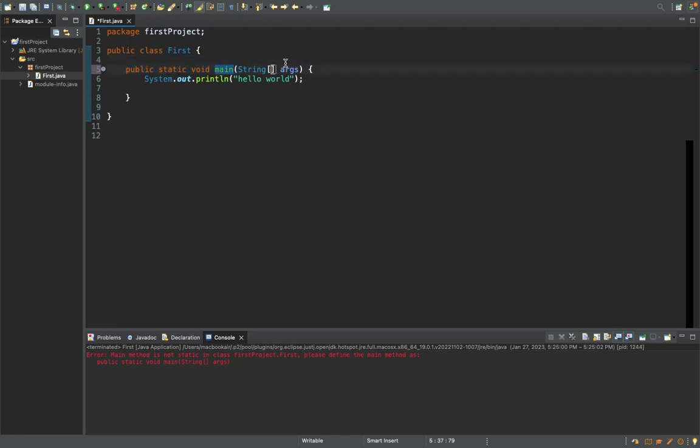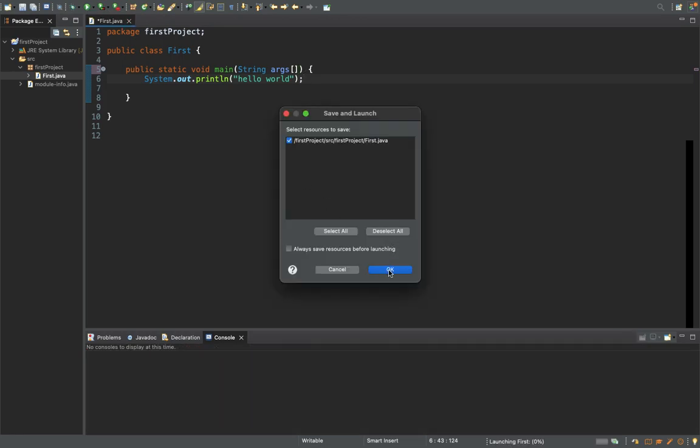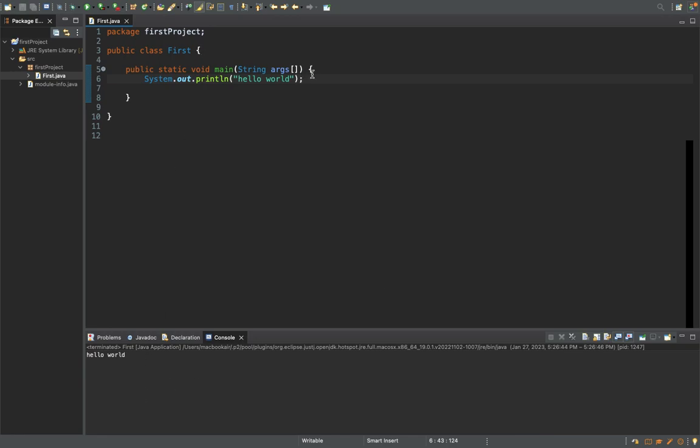So I'm gonna go ahead and show you what changes can be made. If I change the square brackets here, it's not a significant change. These are some of the only changes you can make in the signature of the main method. If I execute it, it'll print the outcome. The meaning of the parameter doesn't change, so the signature remains the same.